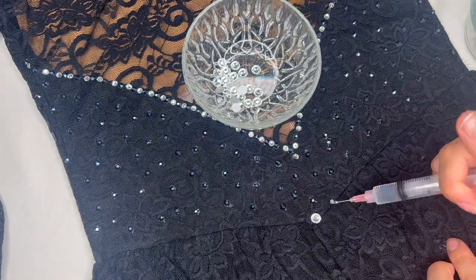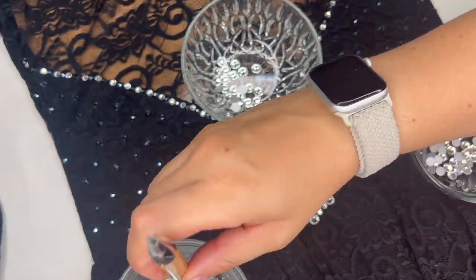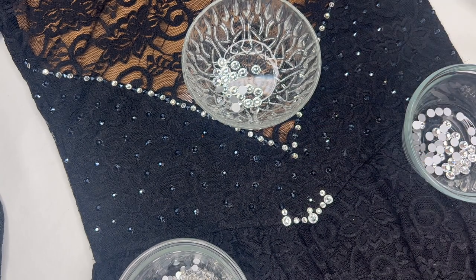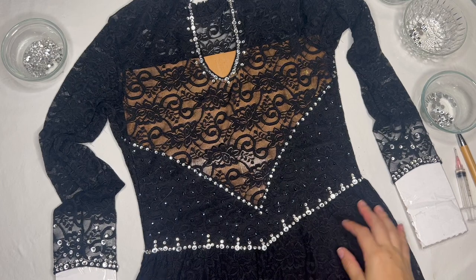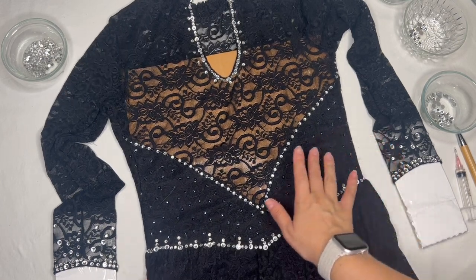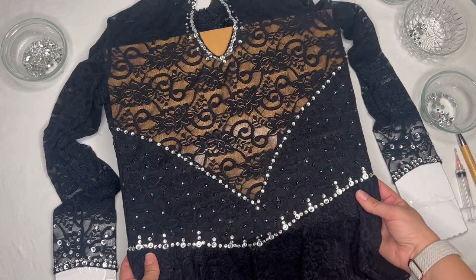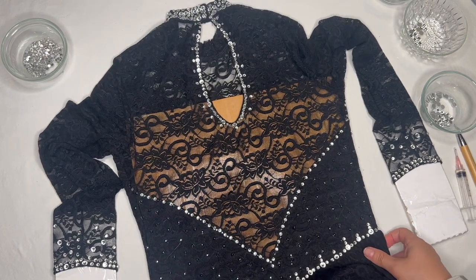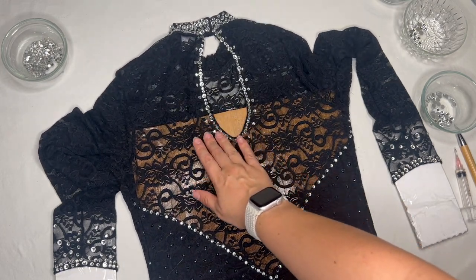I'm going to set up a pattern at the corner tip that I'll follow for the whole rest of the skirt — I may alter it as I go. This is what I ended up with, and oh my goodness, I love it. The whole back is done: we have the seam line, some shimmer as it moves with those jet blacks, and that illusion outlined with the keyhole looking beautiful.